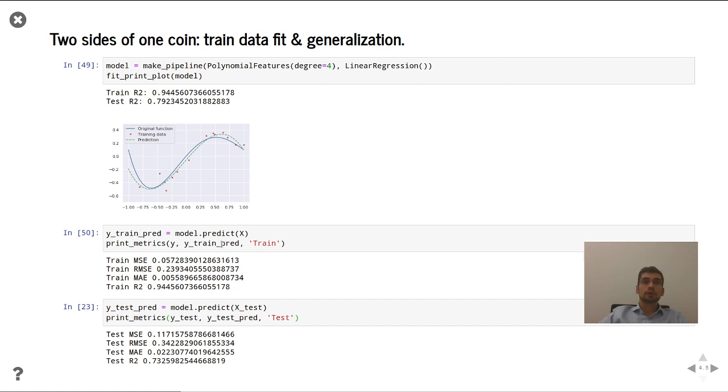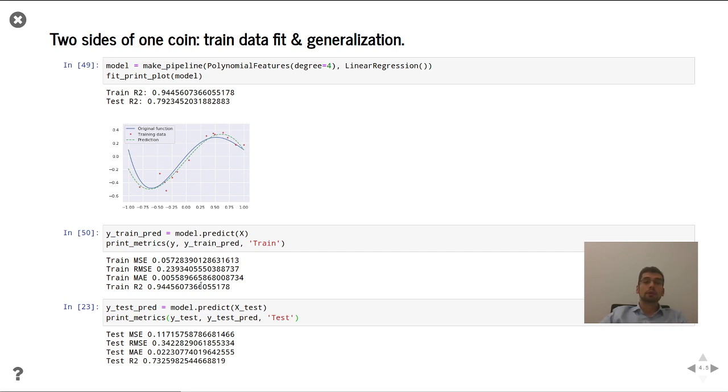In contrast, if you have a very complex, very flexible model, then you can just interpolate all the data, and your train errors will be 0 and the train R square score will be equal to 1. So it's more or less the simple part.